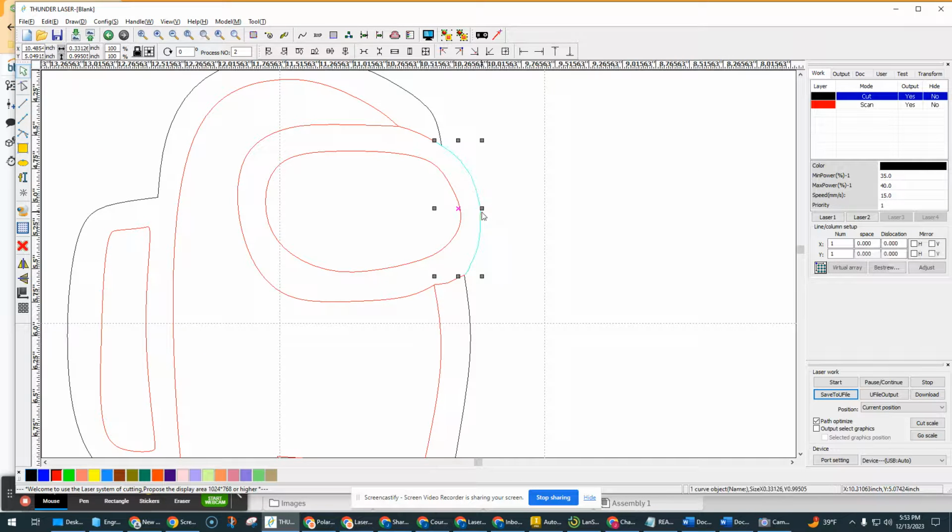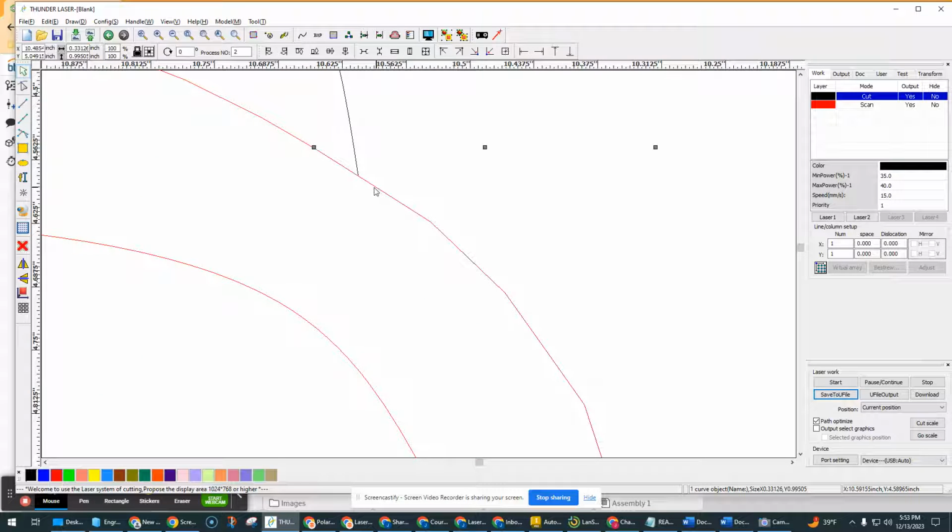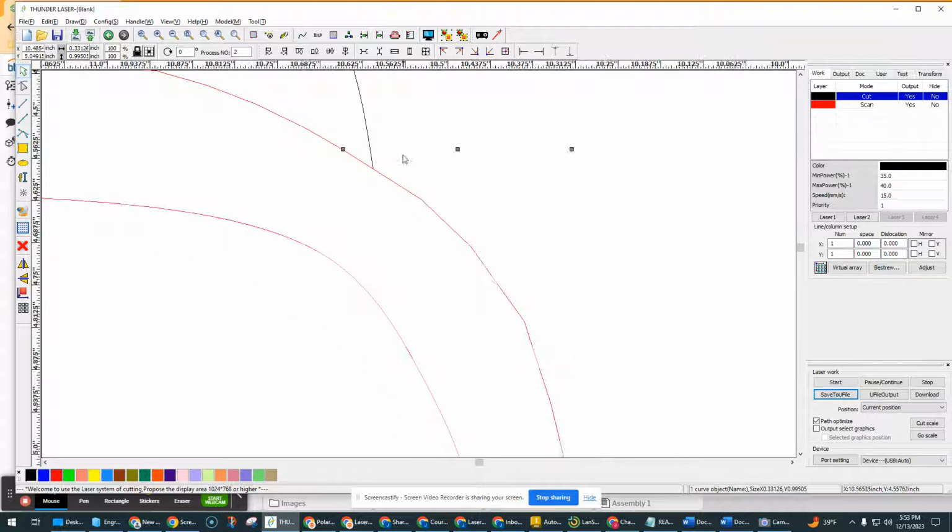And now I can try to grab the geometry. And I realize that I have made two cuts separating these from two different pieces. So I have that piece and I have this piece right here. So what I'm going to do is take this piece, this curve, and turn it into black. And then the other piece will stay red. Now, I'm not crazy happy about that because it's going to cut into, and that's not what I want either.